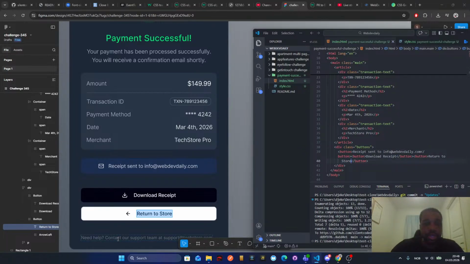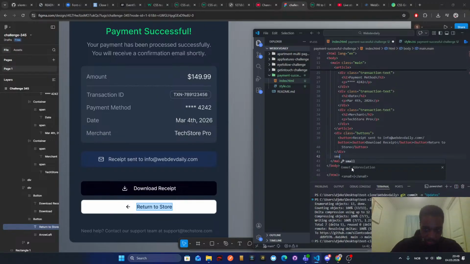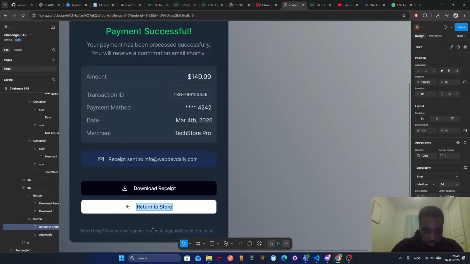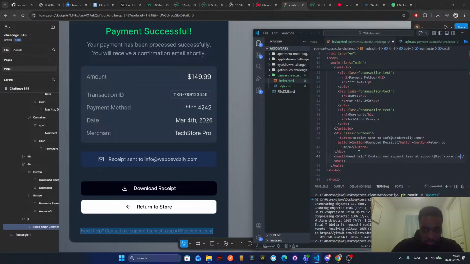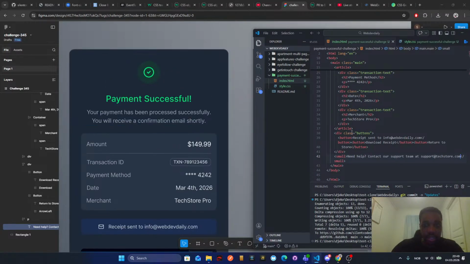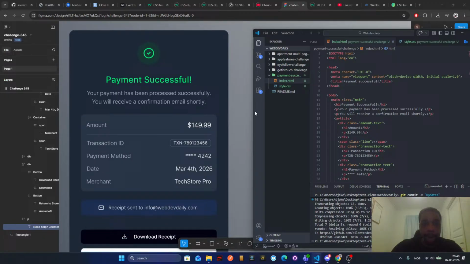And then we have a small text at the bottom. Like that. And that's basically it. That's the entire HTML. We'll do that later.